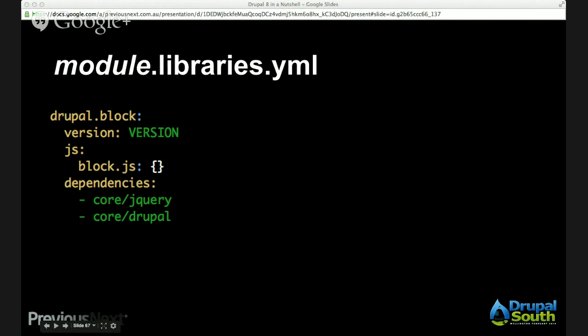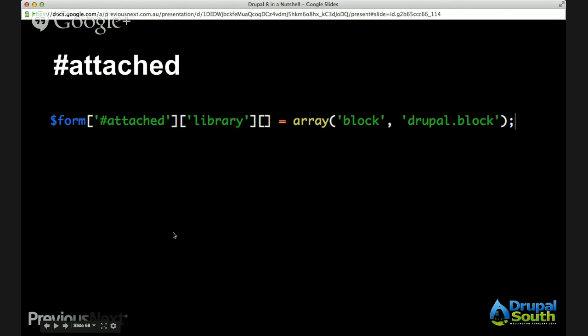This is just an example of a Drupal blocks libraries file. Essentially, we're specifying our dependencies as we need jQuery and we need Drupal in this. So that declares what needs to be loaded. Then when we go to use it, we just specify the library that we actually want and pass that into our render array, and that ensures those libraries actually get loaded, at a later time in the pipeline.